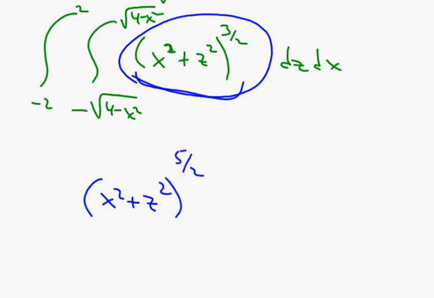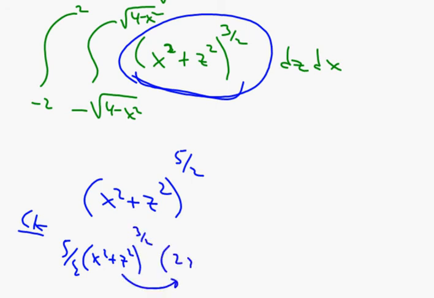You said, this must be the original. When you take the derivative of this and you check it, here's your 5/2 times x squared plus z squared to the 3/2, times, from the chain rule, 2z. Well, there's no multiple of z anywhere present up here. So this could not have come from a chain rule. So we're in trouble. We don't know how to take the antiderivative of this. It's very difficult.